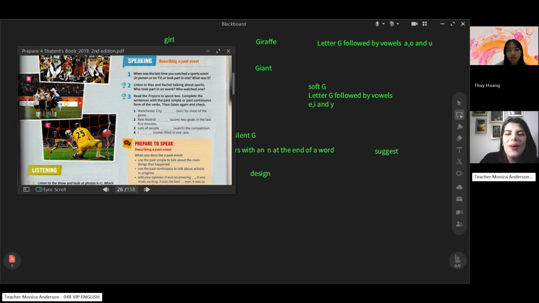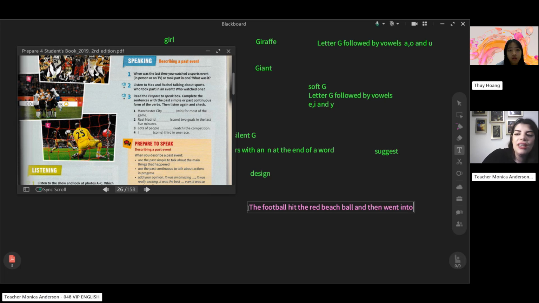Okay. Well, so let's see what happened. Yes, photo C. And what happened? The football hit the red beach ball, and then went into the net.